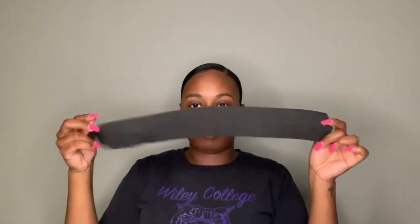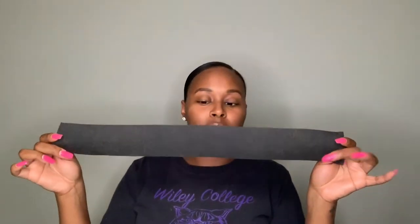Okay, so I have my Sanix wraps. I don't know if I'm saying that right. I'm going to take my wraps. I got them in black. And I'm going to wrap this around my entire ponytail. Rubber band, and I'm just gonna use this to make sure my wrap doesn't come apart, and at the bottom. So now I have a stiff ponytail like this.